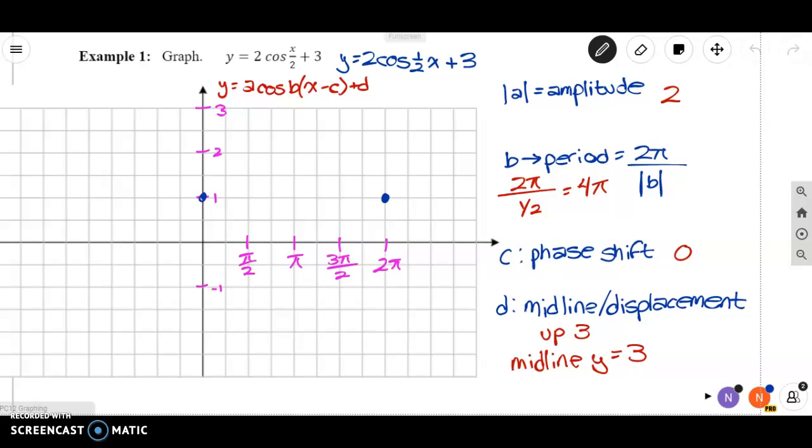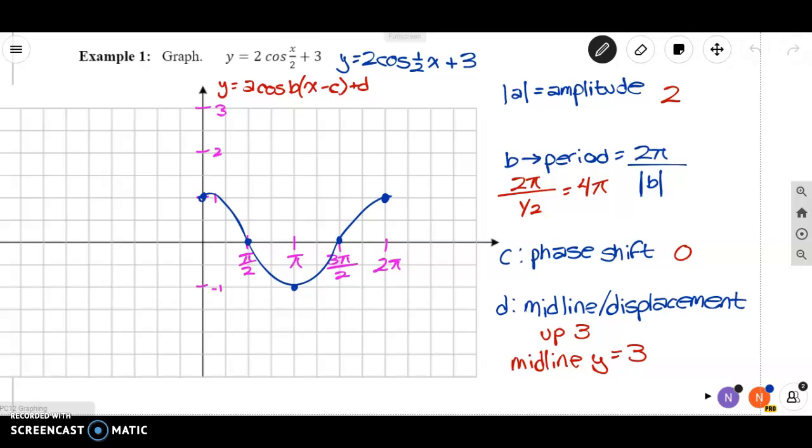Halfway, we're going to be at pi. That's going to be our minimum value, which is going to be negative 1. Okay, and halfway between the maximum and the minimum, we're going to be crossing our x-axis. Again, halfway between the minimum and the maximum, we're crossing our x-axis. So we have a nice kind of curved shape. I'm going to try my best to curve it as I draw it. But that's kind of the basic idea behind one period of cosine, and then it repeats.